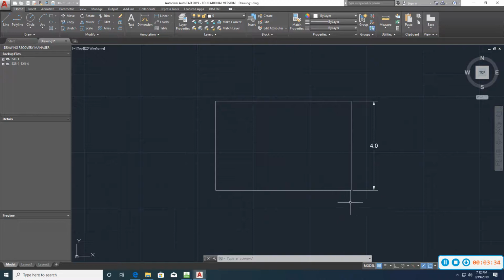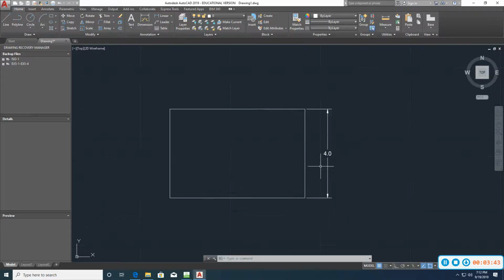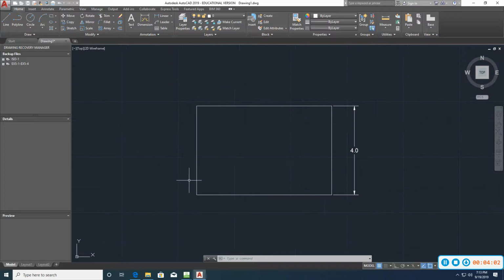All right, now I want you to notice something. We just changed the number of decimal places. Let's say you made a dimension right here and the number was really small, the text height, and you couldn't see the terminations at all. It was just so small you couldn't see it, right? Here's one way that you can change that. So I'm going to make another dimension right here. Actually, I can do a dimension over here. I'm going to dimension this again, okay?